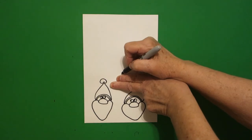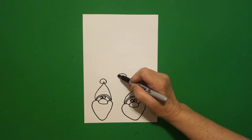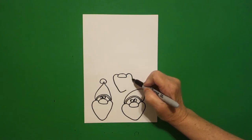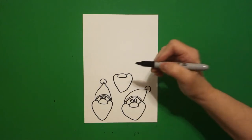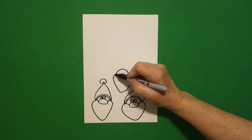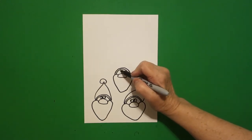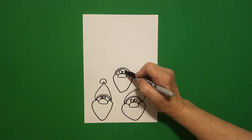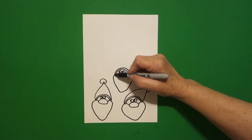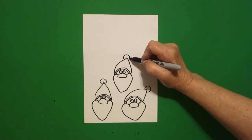Now I come right in the center and put a dot. Draw a flat oval. Come to the left, curved line up, down, leave it floating, curved line out, down, connect. Come over to the left, curved line up, over, connect. Skinny mini, curved line up, over, connect. Come inside — one baby circle, two baby circles, one dot, two dots. Come on the left, curved line up, down, connect. Little curved line on top, connect.